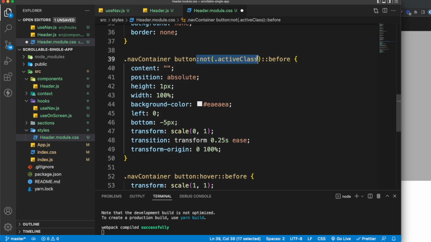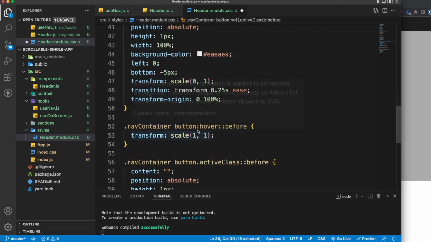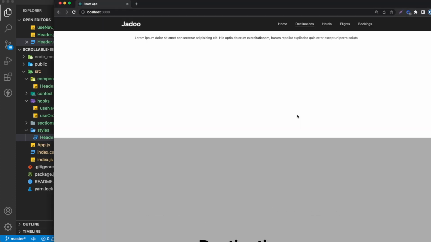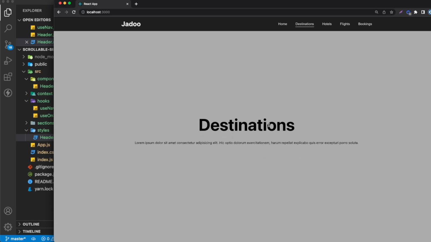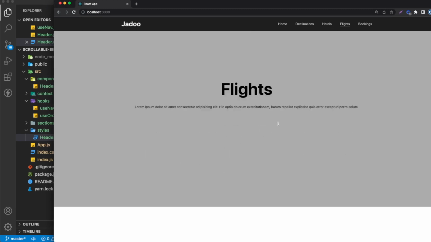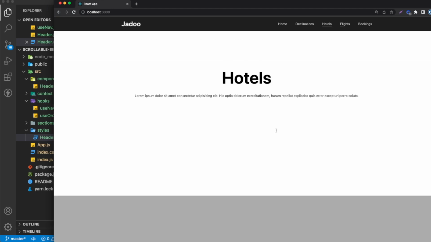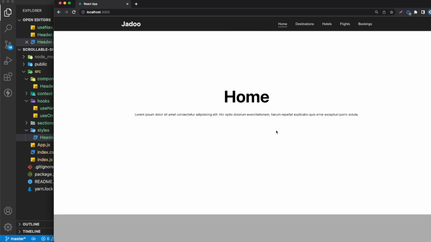We can just copy this and do that in here as well, like so. So as you can see, if I go to home, home is active. If I go to destination, destination is active. If I go to hotels, active, like bookings. All right, I think this works just fine.